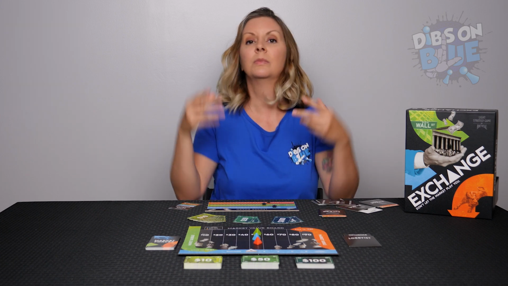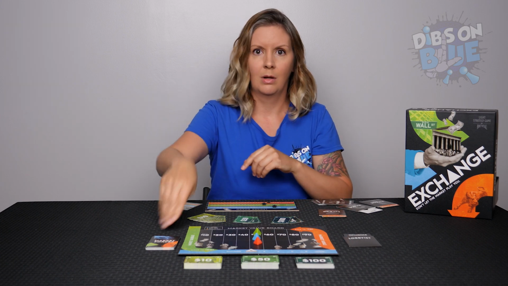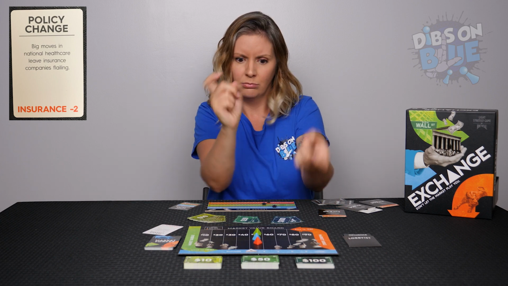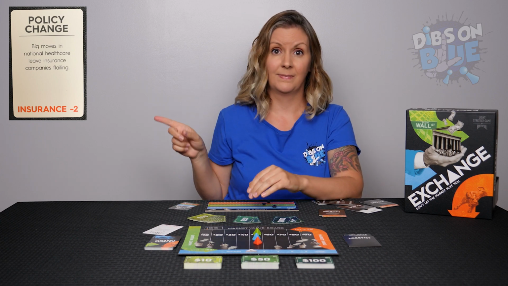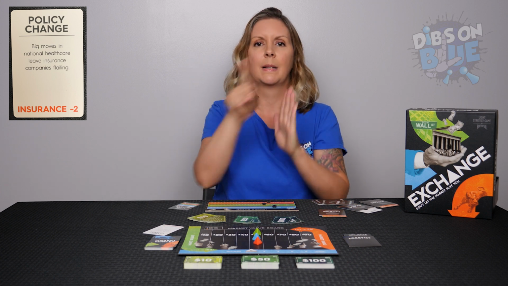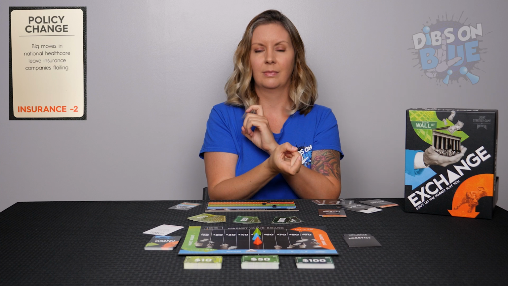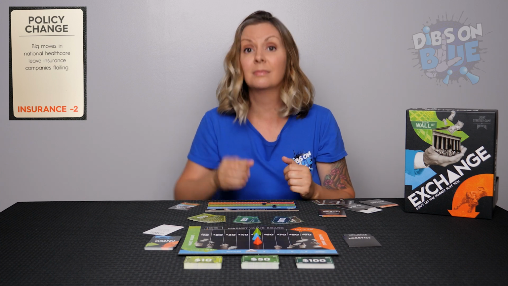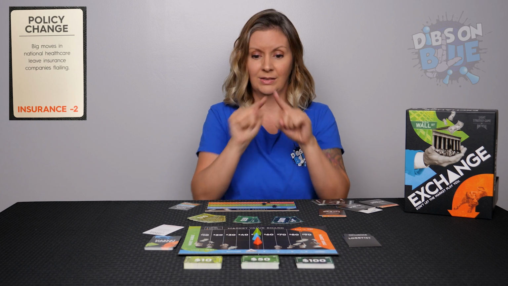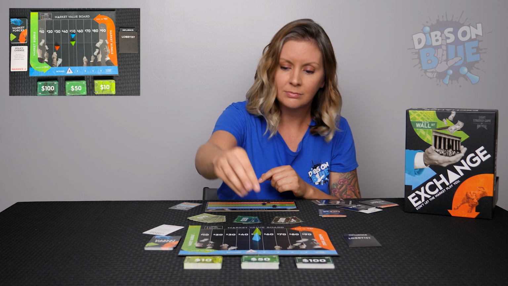Now, one market force card is drawn. This affects the market value board. For example, if this card is drawn, policy change, insurance will decrease by 2. So the red triangle will move down 2 values on the market value board.